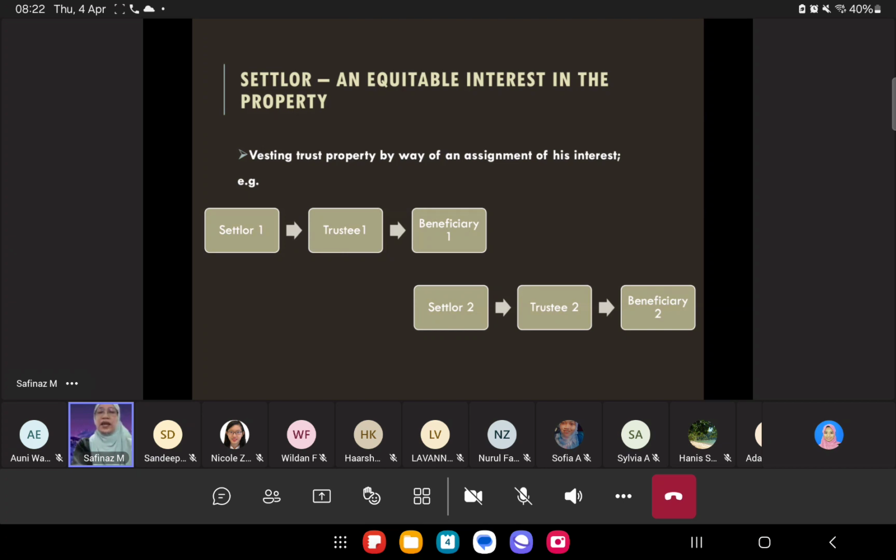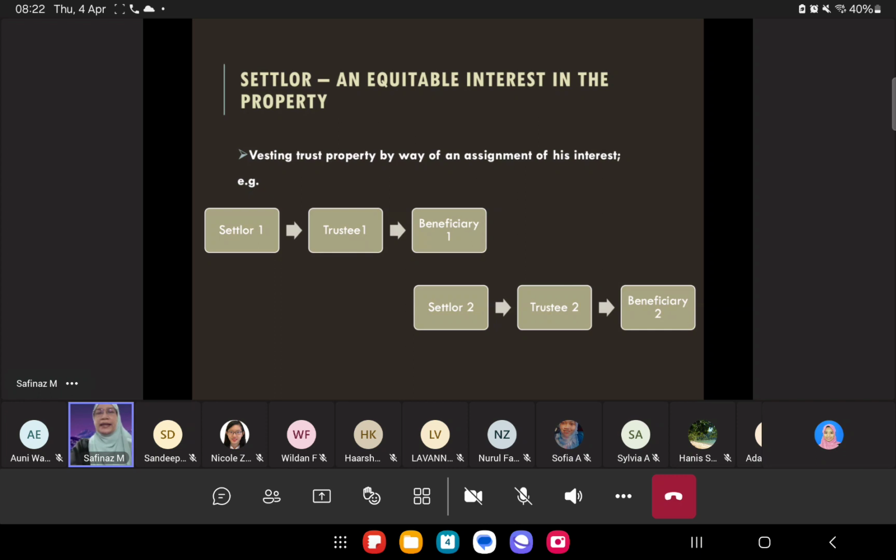So beneficiary number 1 nak create a trust in favor of another beneficiary. So second situation kat bawah tu, dia akan jadi settlor number 2. Okay, settlor number 2 ataupun second trust lah. So dia akan settle number 2, then dia akan lantik another trustee. It can be the same trustee, it can be a different trustee, but this is trustee for the second trust. Okay, so kita bagi nama dia trustee number 2. Then dia akan ada beneficiary, so beneficiary number 2.